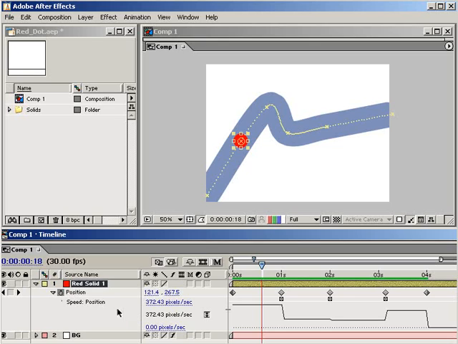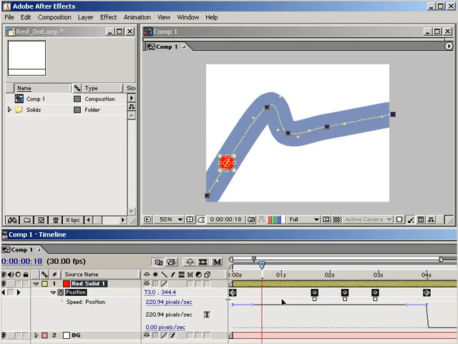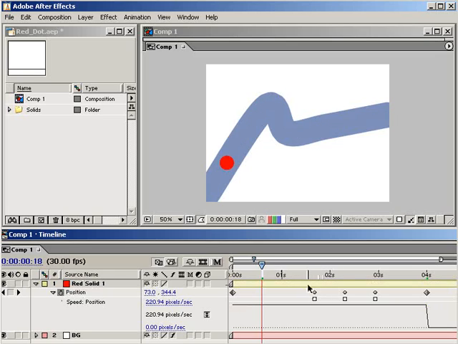I'll select all of my position keyframes by clicking on the word position, and then I'll click on any of the roving keyframe checkboxes, which as you can see unlocks everything but the first and last keyframe. The middle three keyframes immediately change from diamond-shaped keyframes and become small, round, roving keyframes, spacing themselves out differently in the timeline. And if you do a RAM preview, you'll see that our circular friend is now moving at a constant rate of speed, creating a much smoother flowing motion throughout the animation.